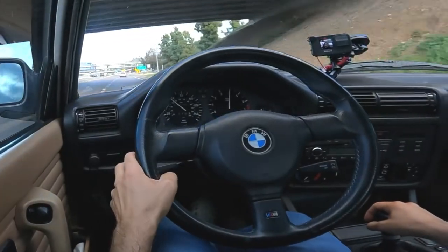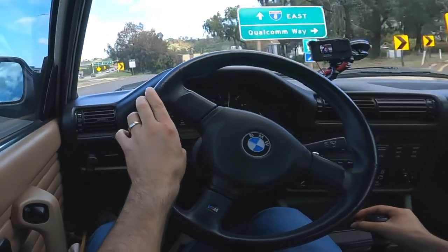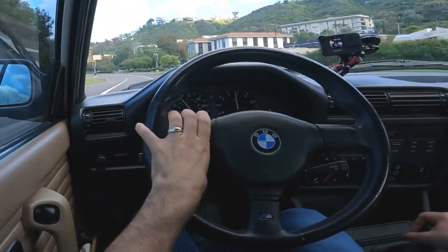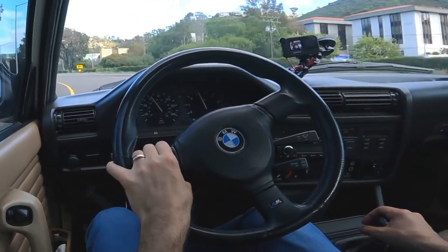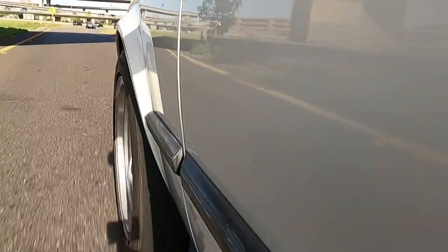Where I really get the joy of driving is on the on and off ramps going to work — one of my favorites, almost a 360-degree turn, then just going through the gears. It's a lot of fun and you don't have to break any traffic laws. Usually in the morning this road is empty. At 9.3 seconds zero to 60, I'm probably at Toyota Prius territory, which was kind of a shocker.